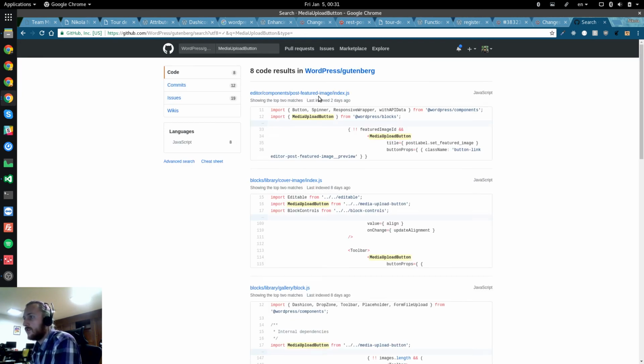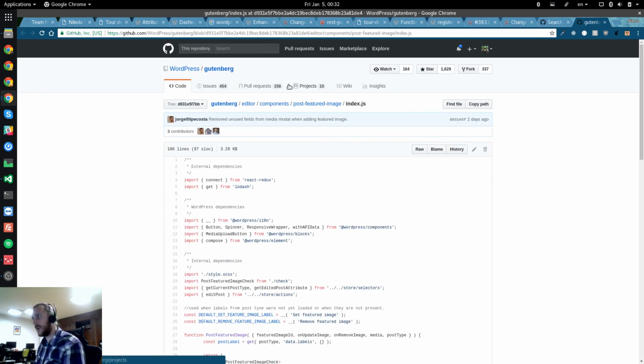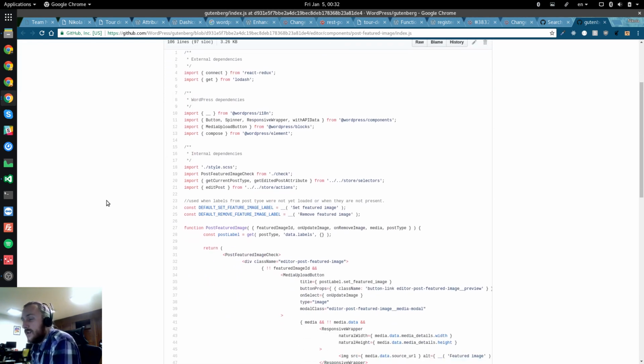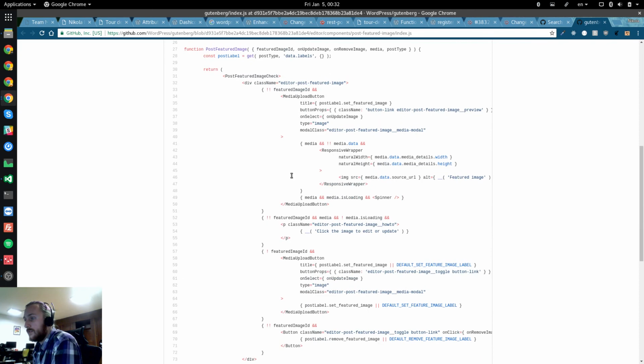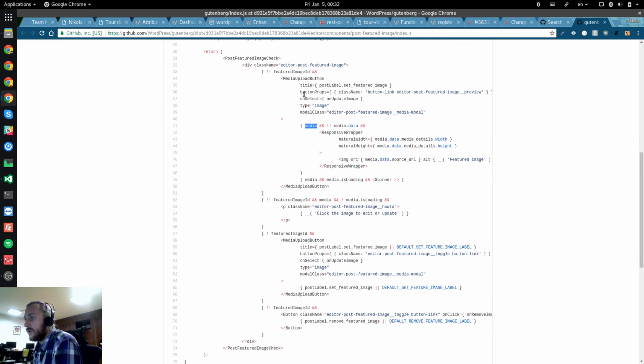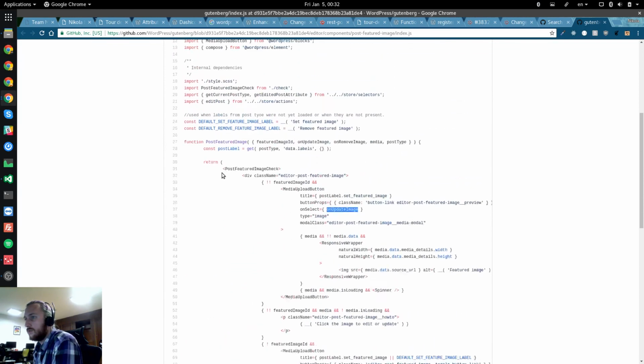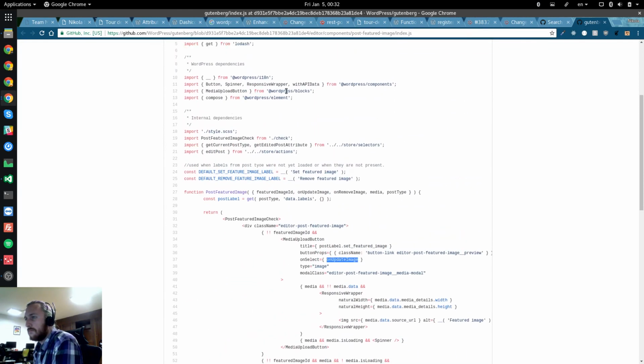Import media button. Oh, look at this, post featured image. So you can have the featured image as a component. That's insane. I mean, it makes sense that you can do that, but pretty sweet. On select, on update image. What does on update image do?